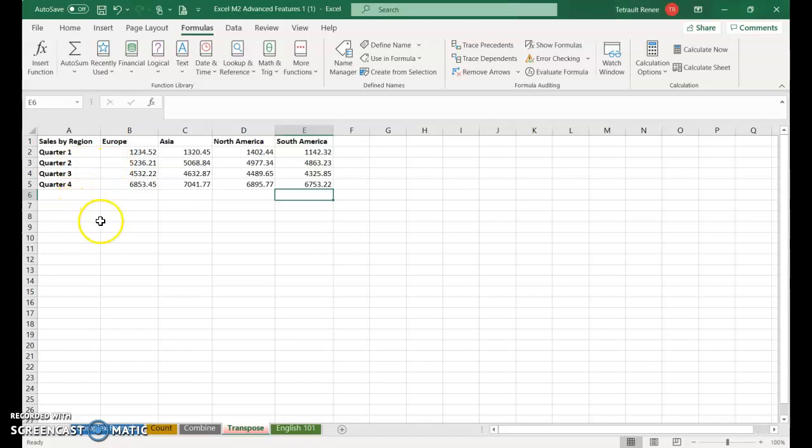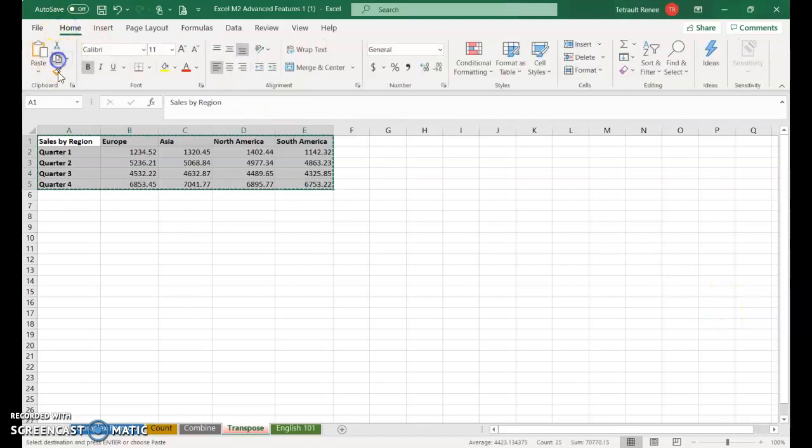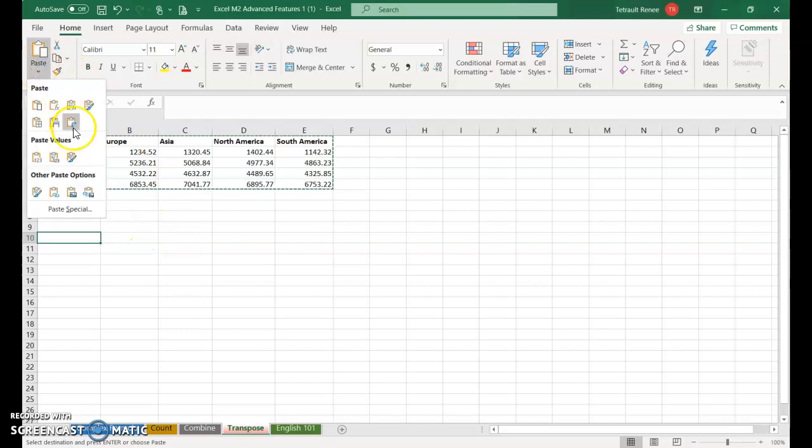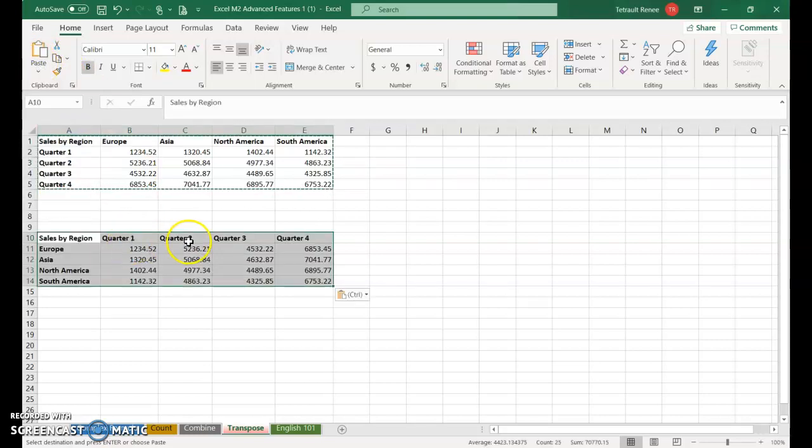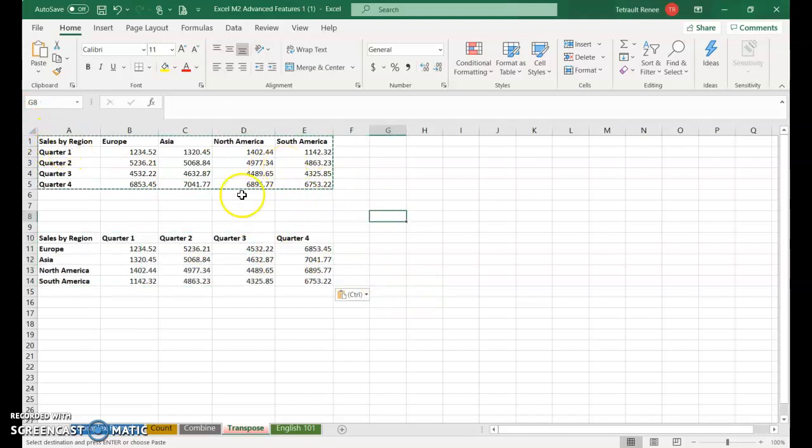Transpose, go ahead into the next one. We're looking at this one, and because it's quarterly, we probably should have the column headings quarterly instead of the regions. The regions should be in the rows. So what you do is select everything that you used rather than type it all over. Click the Home tab, copy, and then I'm just going to click in A10 and paste. But make sure you select transpose, and now it's by quarterly. You could come up here and delete those if you wanted, but we can leave that. The marquee that's flashing around, the recent copy, just press escape and it goes away.